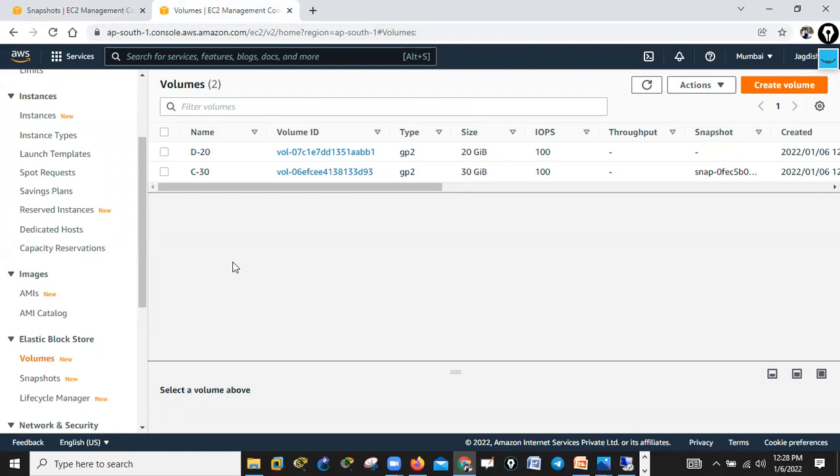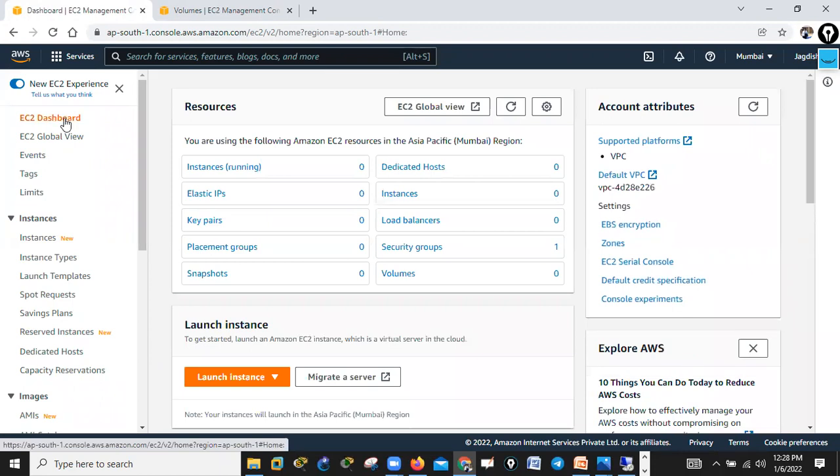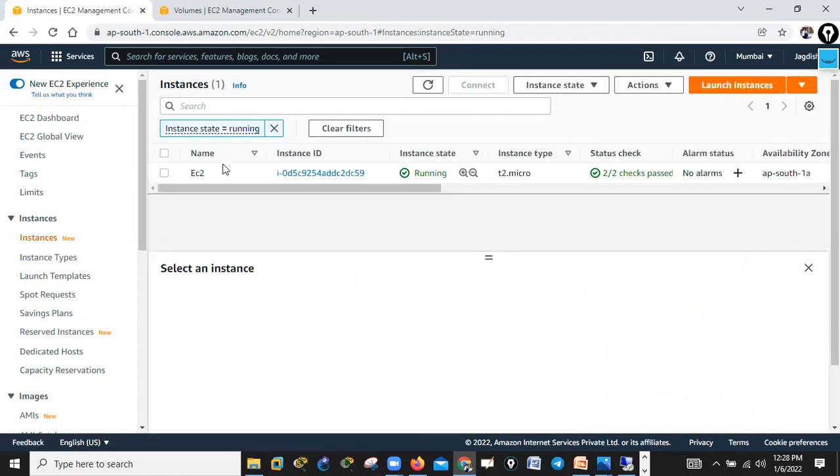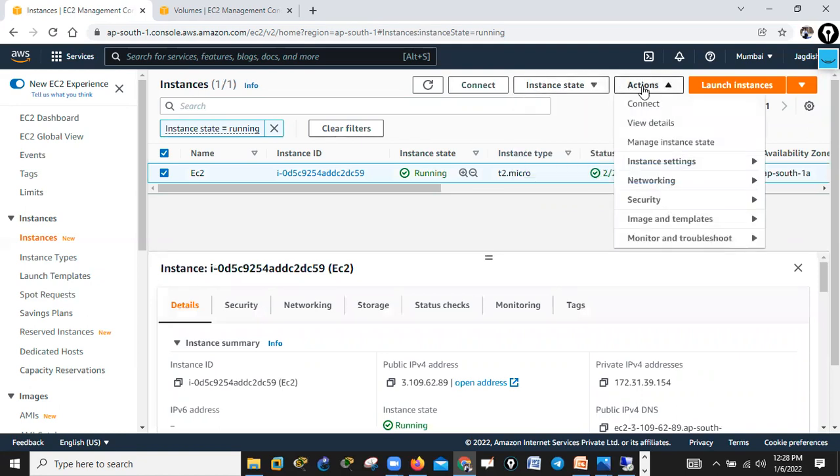If we go to instance, there also we can add an additional drive, right? From the instance, click on instance, and if we go to modify, we have to modify this one. And this one? Action, and here image.